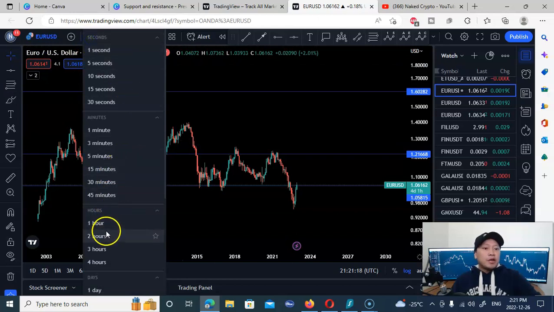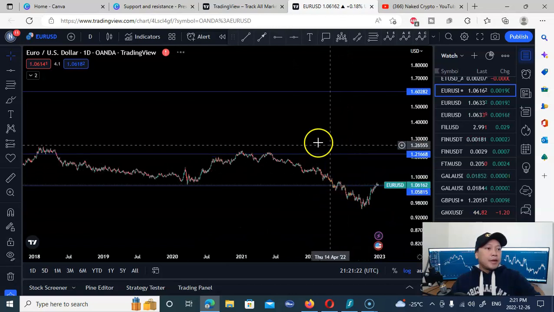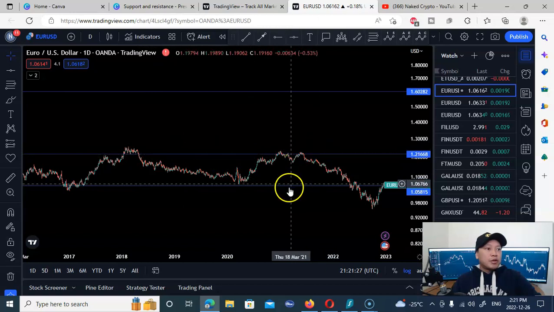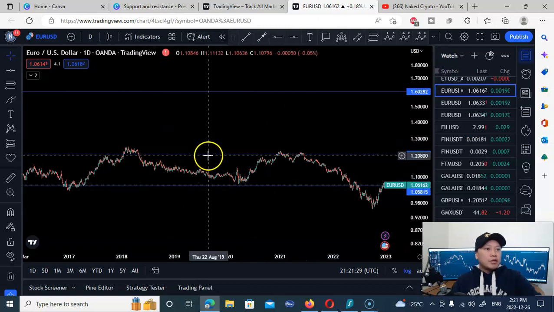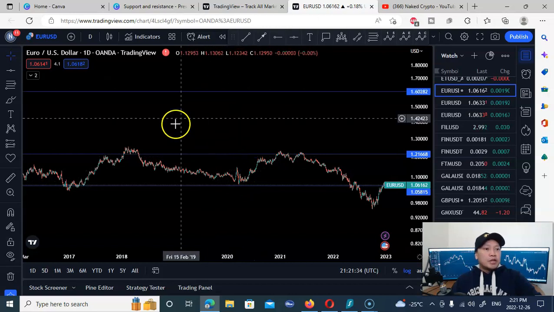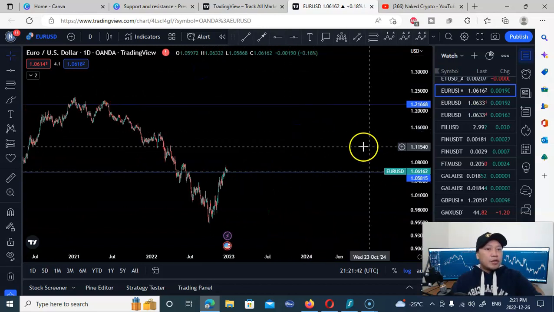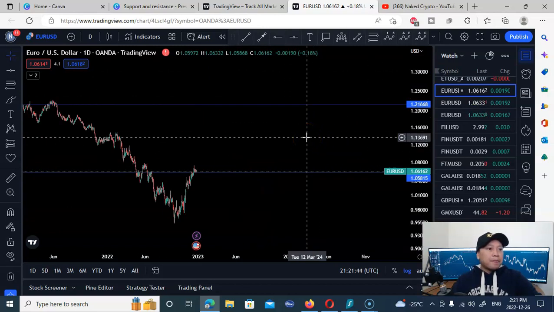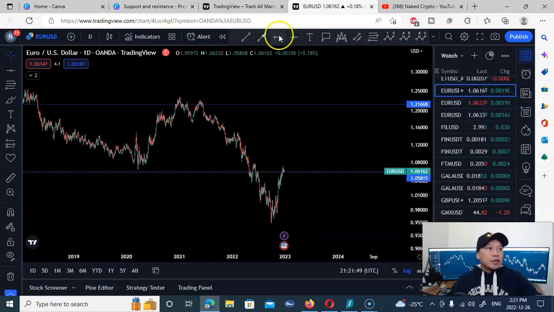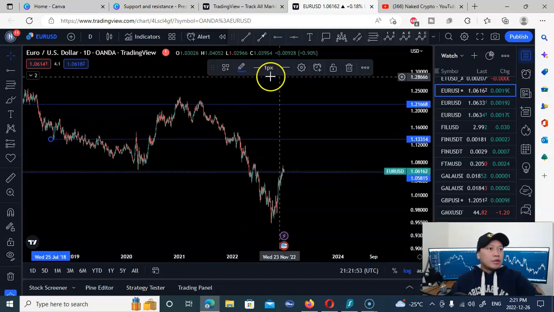So let's say we go now to lower time frames. Let's say go to daily, and we identify these from the monthly. These are the support and resistance. So by the way, this is the resistance, this is the support, and this one is the resistance. Let's say on the daily, now we see possible more touches here. So let's see, this could be the one here.